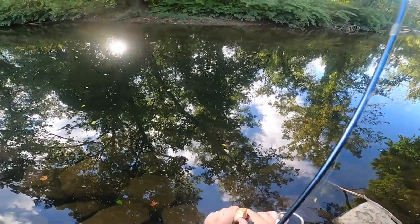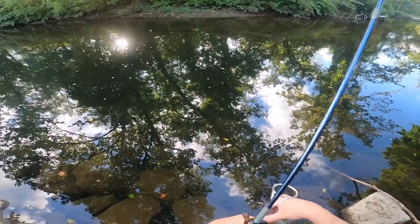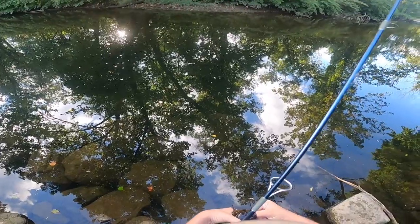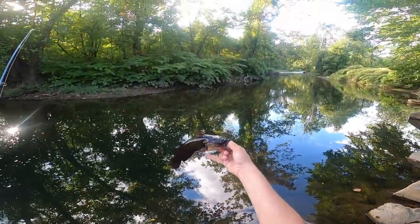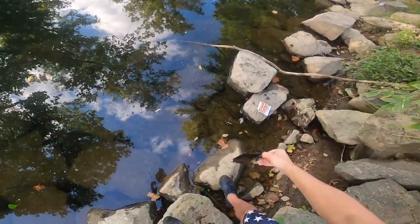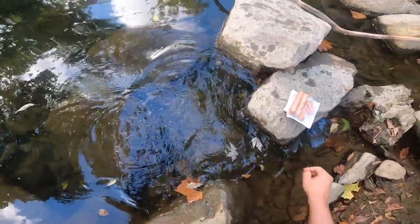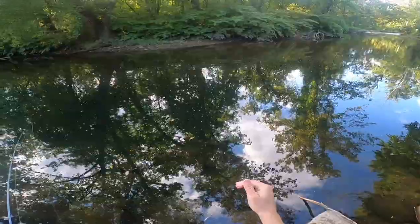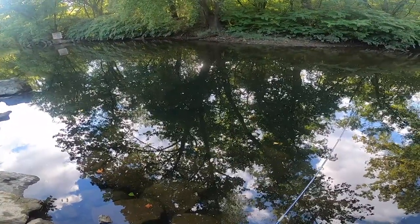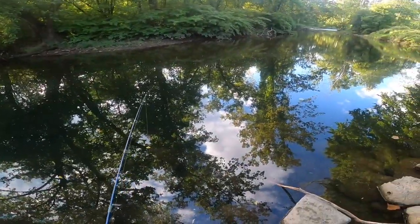Ow, ow, ow! Cute thing — they bite the heck out of you though. Ow, stop pointing at me! Pablo once told me you can lip them, and ever since then I have. Look at that pretty little fish — love these little guys. Well let's let them go. They're biting the hot dog and they're biting me. When I hooked into that bullhead I think there was another catfish coming over to feed, so let's get some more lines in there.